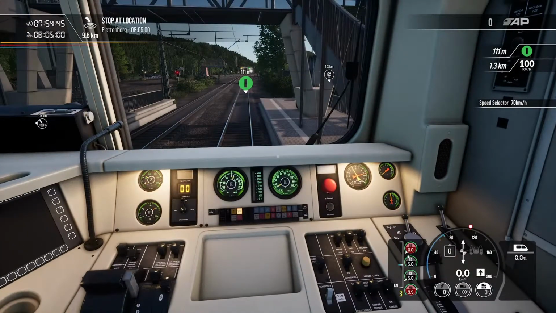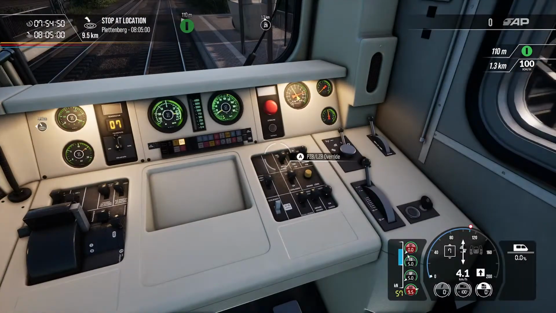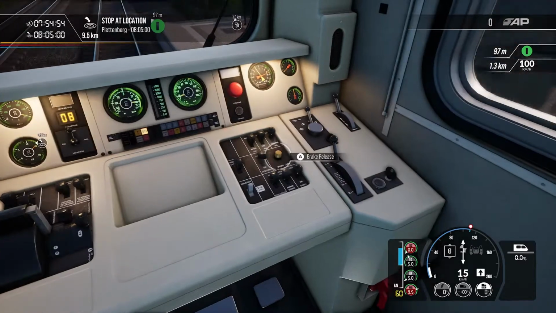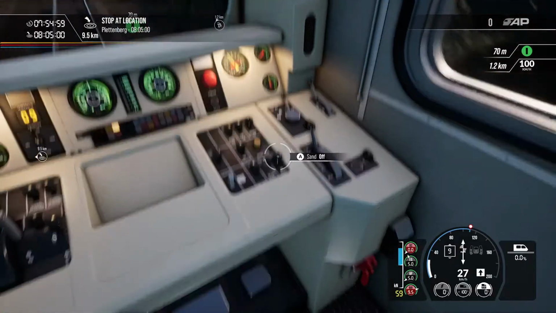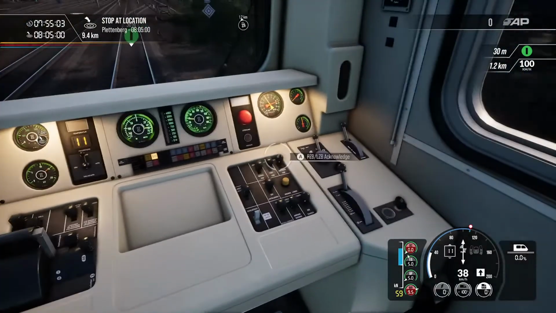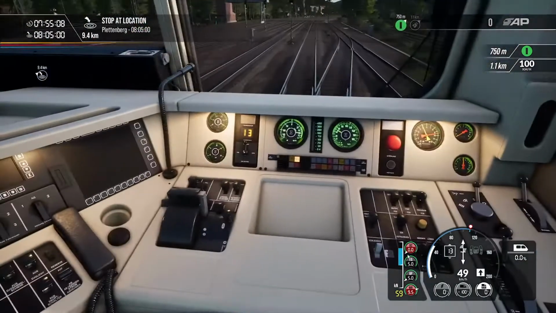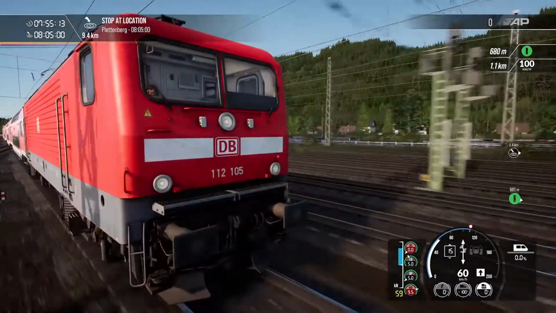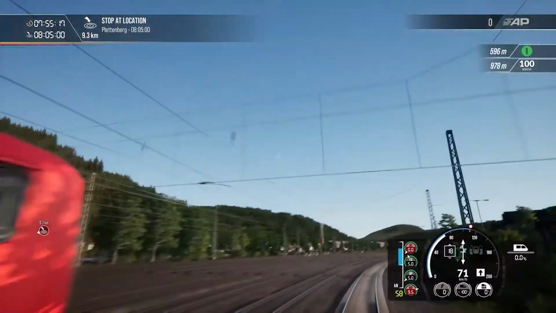Alright, let's get underway here. Just get moving. I think we'll worry about PZB and all that today. That's the wipers. Let's have a look outside, make sure we got some. Okay, the lights are on. Perfect.